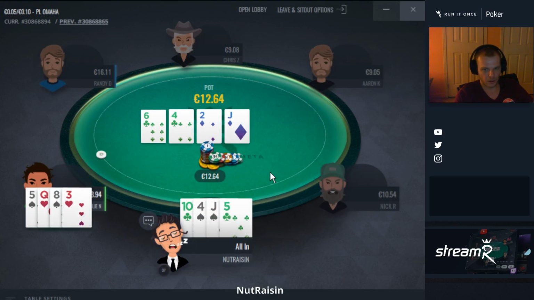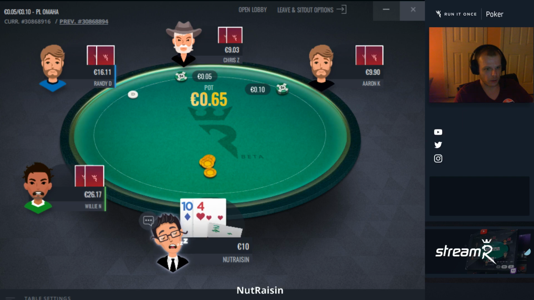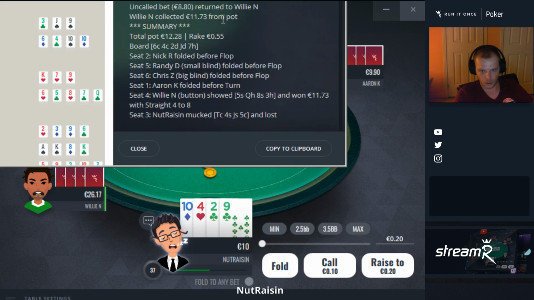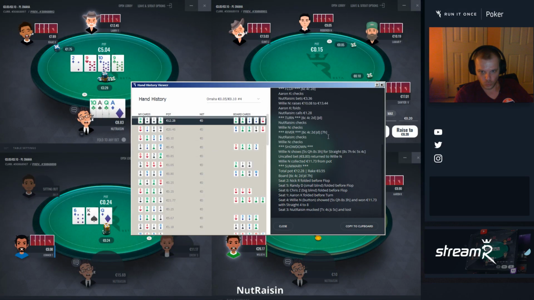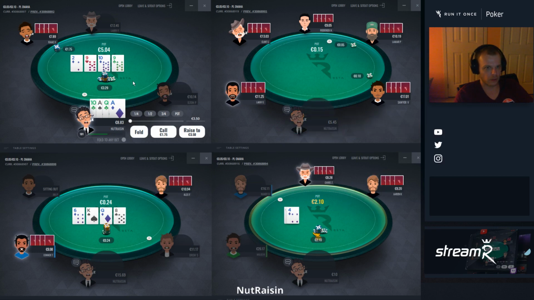Never dead. He flopped the nuts. That's good for him. He had a decent amount of outs. Could have split the pot. He had a gutter. Hit the flush. What hand did he have here, specifically? Queen 8, 5-3, 1 heart, double suited actually, but still that's Queen. I wouldn't call that in position if I was him.